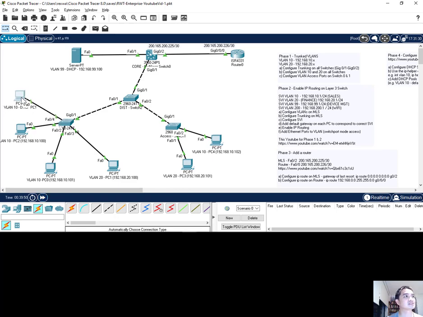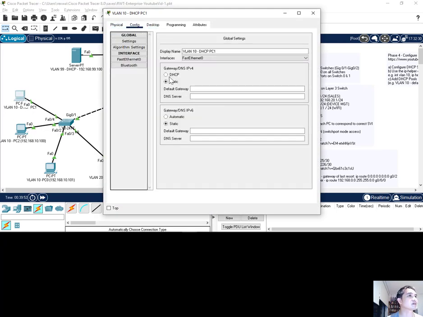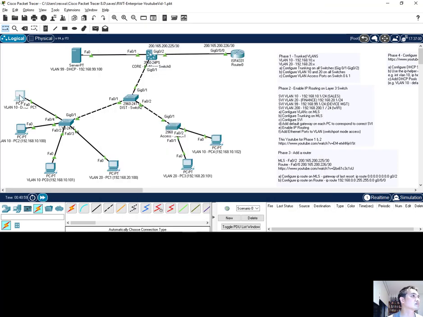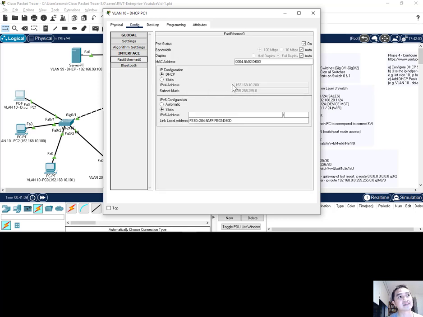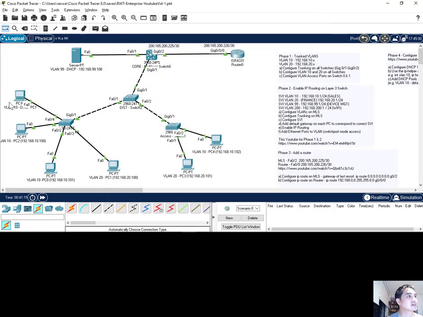This is going to be our first PC, and let's see if it can get an IP address. All we're going to do is click config, and we're going to say DHCP. Okay, and then we're going to wait a little bit and see. Now that a little bit has gone by, we see it has an IP address. It should start in the .200 range, and we can see, hey, it did start in the .200 range. So that's for VLAN 10, it's working.